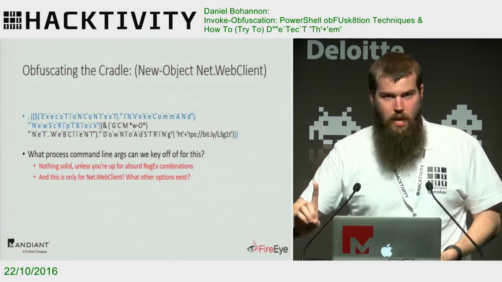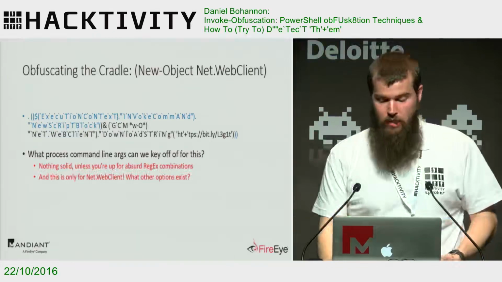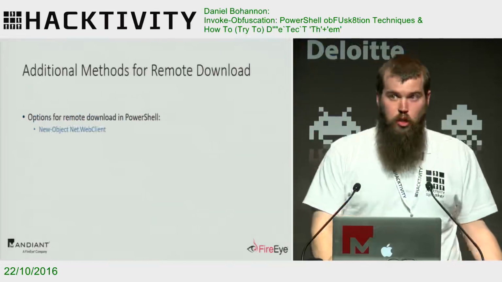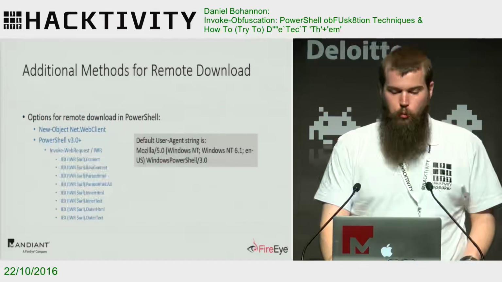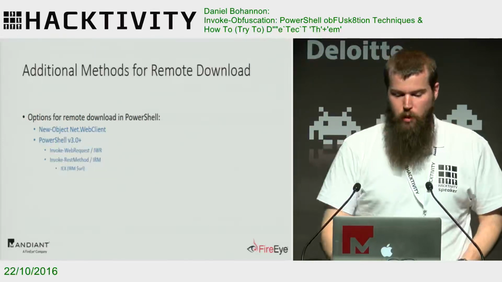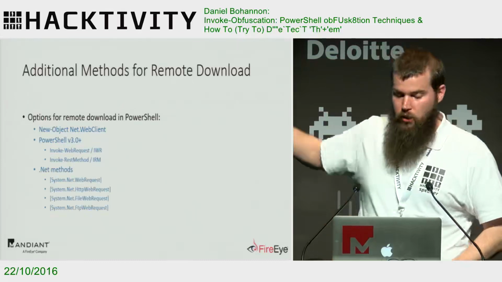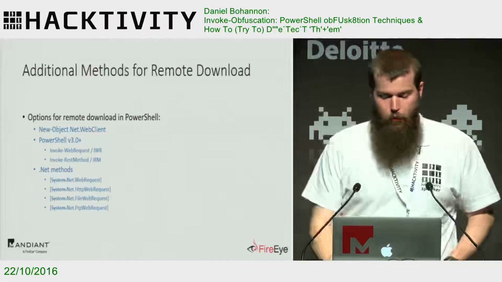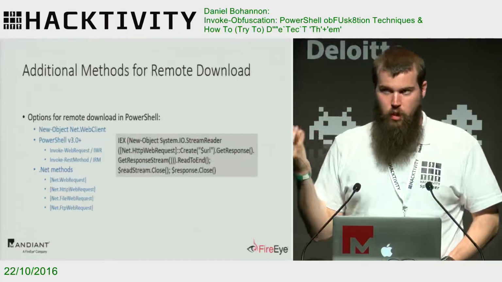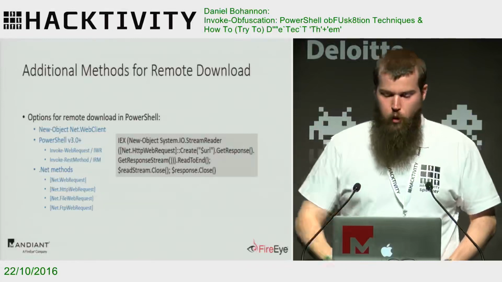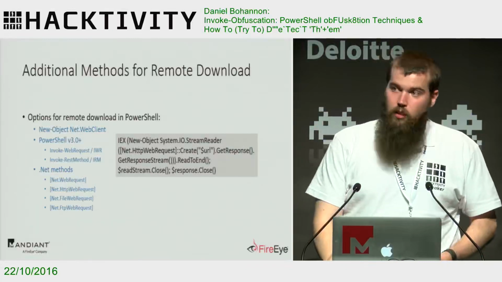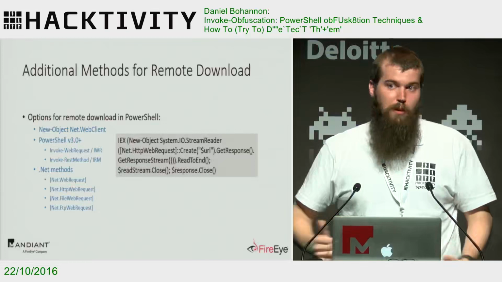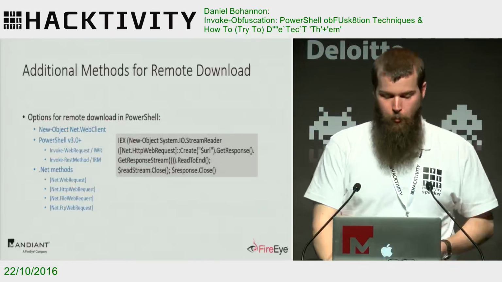This is just looking at net.webclient for this remote download functionality, but what other options exist? So let's look at some additional methods. Again, we looked at this basic one, which is mostly what we see attackers using. With PowerShell 3 and later, we have invoke web request and invoke REST method. Not PowerShell 3, any version going back, we have these .NET methods. And again, that System dot isn't really necessary. We have actually seen some attackers use some of this, where you have to turn the byte stream back into an expression before you invoke it. But it's being used out there and is a lot quieter in the PowerShell logs. So again, if you can do something in .NET directly, then it's maybe not going to show up in PowerShell logs at all.